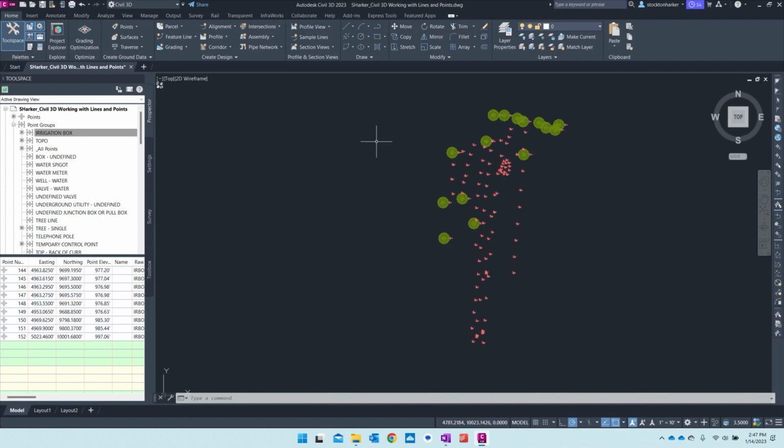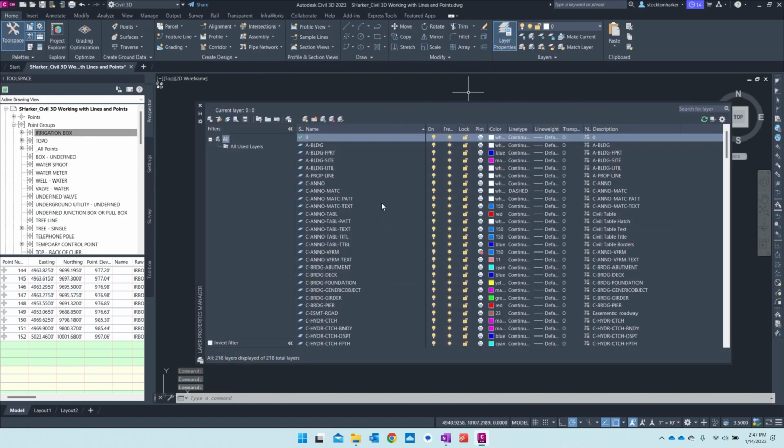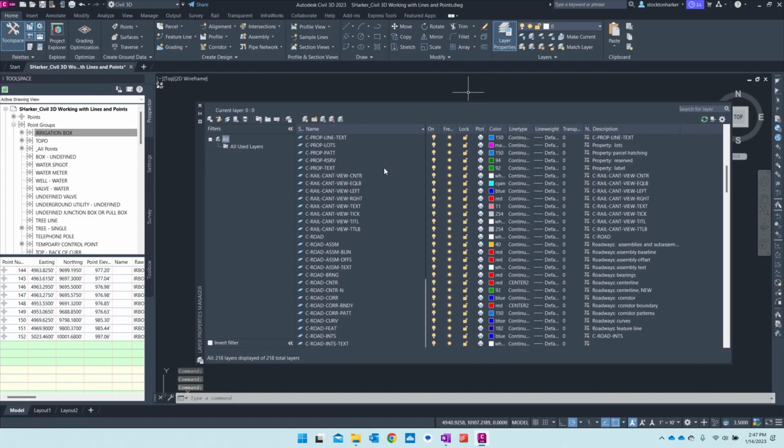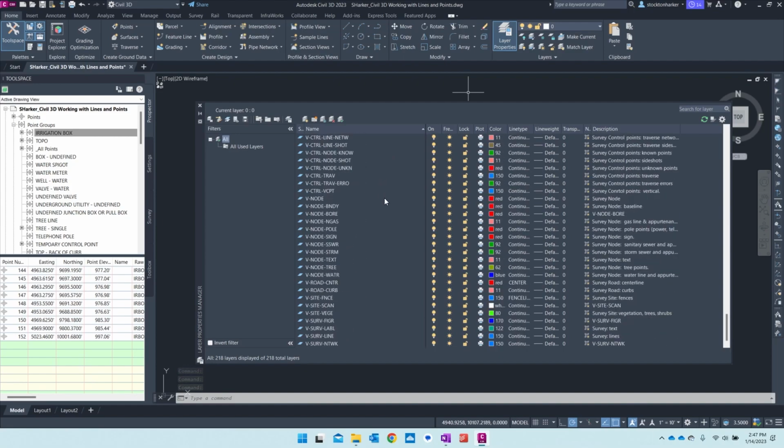But let's say, for example, you draw something on a bottom piece of paper and then you put a transparent piece of paper on top of it, you can then see what's underneath. It's the same thing. So the way to edit layers is you come over here in your ribbon under Home and you click on Layer Properties. And you can see here that it opens this huge list full of all kinds of layers, and you may or may not use all of these layers.